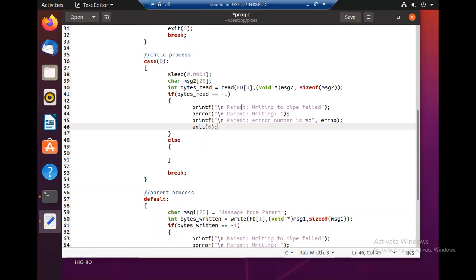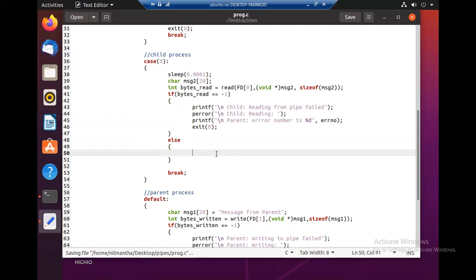This time it is not the parent, it is the child, and this is reading. The child says that if an error occurs like this, reading from pipe failed. Child, and the error is related to reading, with an error number, and then exit.